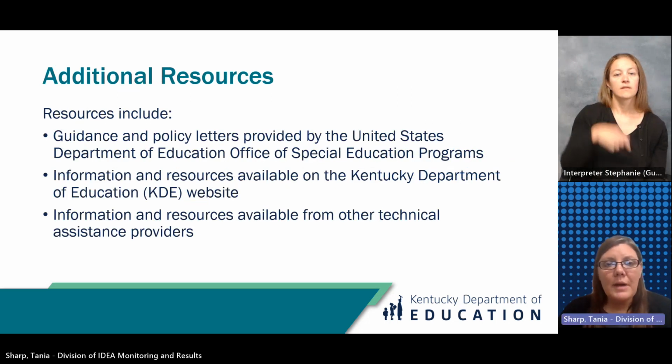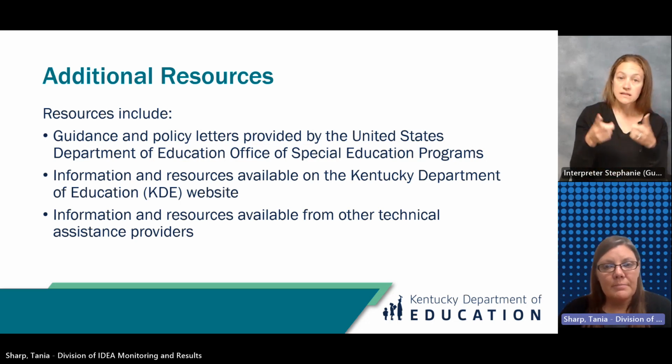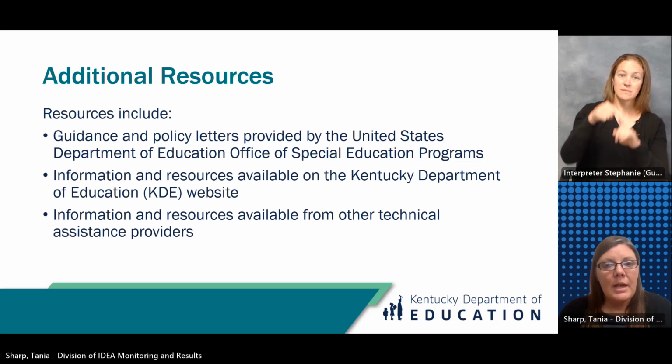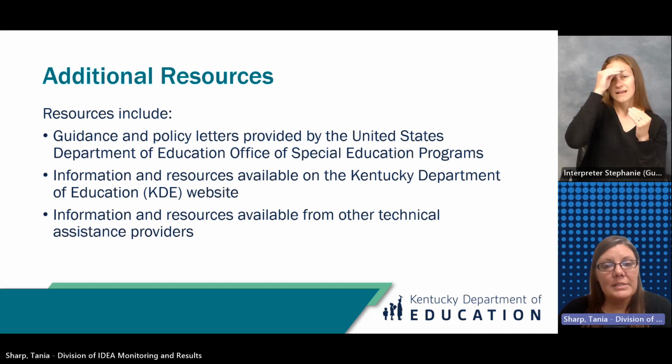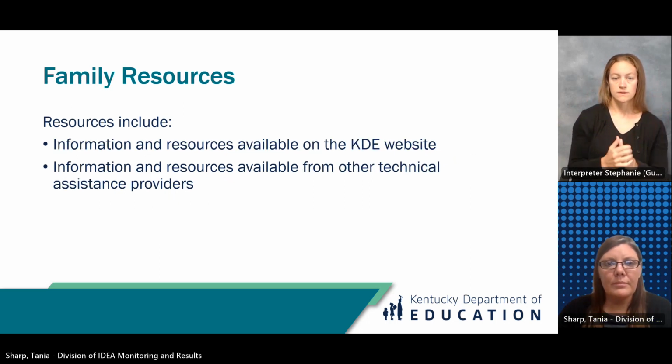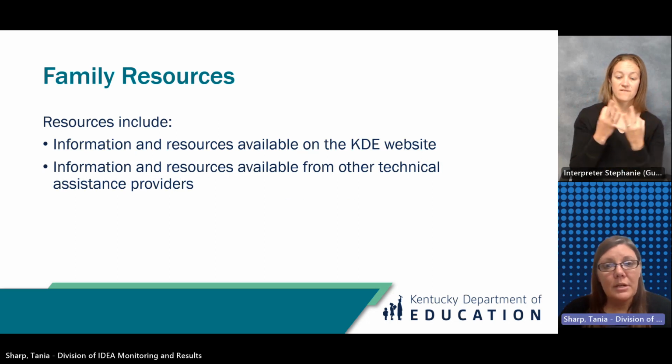The Q&A document also has an additional resources section for use by districts and families. The resources include guidance and policy letters provided by the United States Department of Education, Office of Special Education Programs, and information and resources available on the Kentucky Department of Education website and resources from other technical assistance providers. The family resources include information and resources available on the Kentucky Department of Education website and resources from other technical assistance providers.